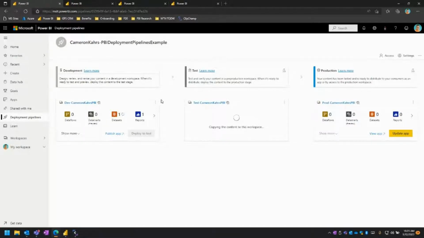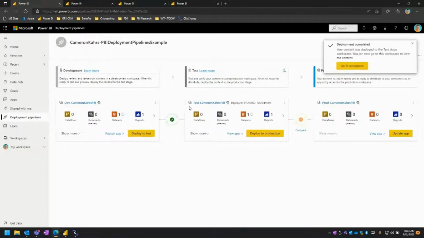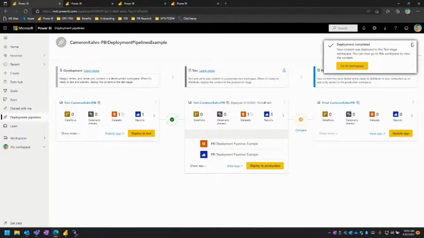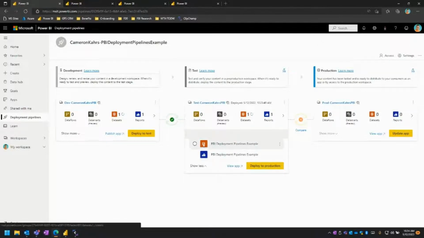The initial time that you run this, it's just going to copy exactly what's in the data set and the report over. So this test data set is still pointed at the dev environment, and we need to change that.